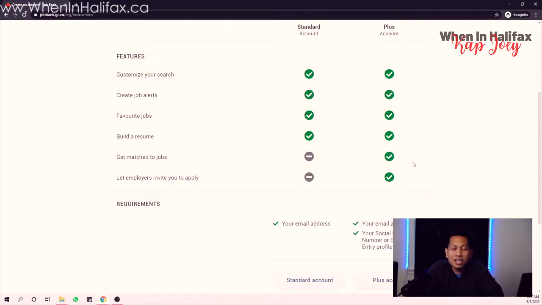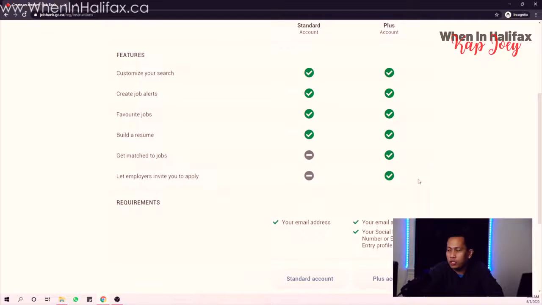You will not see any job that is healthcare related; you will see financial management or accounting jobs. The plus account also lets the employer invite you to apply. If you are just a standard account, the employer cannot invite you to apply, but if you're a plus account and the employer sees your resume, they can invite you to apply for the position.